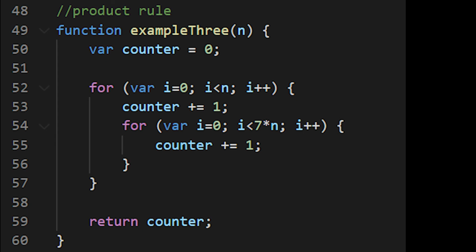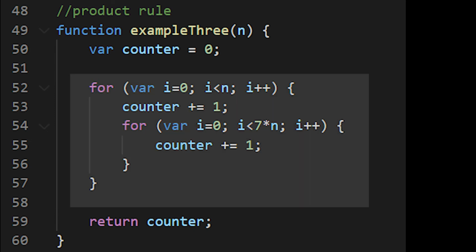To wrap up, I'll conclude with an example demonstrating the product rule. So in this function, the piece of code affected by the input data is the nested for loop. The Big O product rule says that you can multiply time complexities together. The outer for loop has a time complexity of n. The inner for loop has a time complexity of 7n.